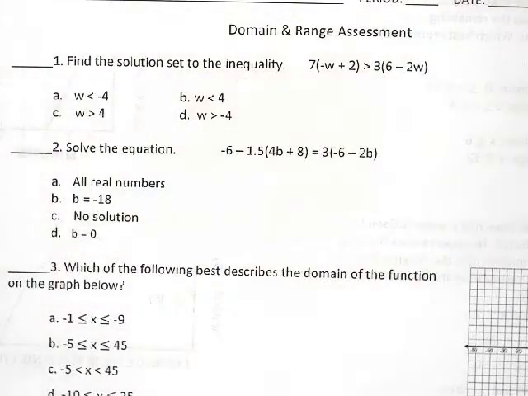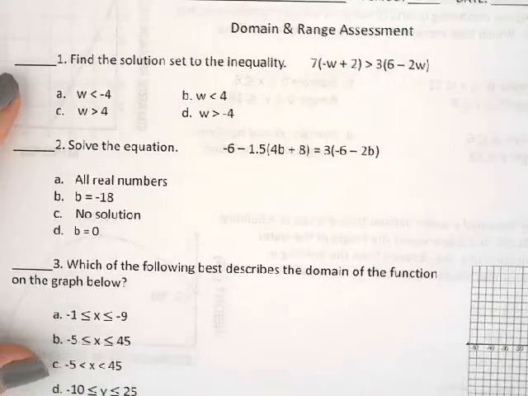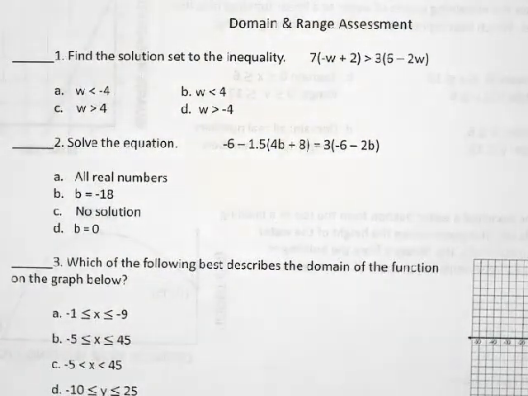All right, so today we're going to go over our domain and range assessment that you took last week. We're going to go through all the answers, and then you're going to redo the assessment to have a higher grade if you choose to do that. Number one is over inequalities, so that was a prior knowledge question.